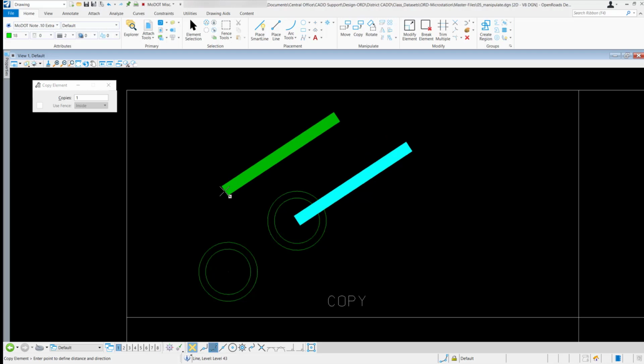It's going to select the pipe. But if I do a single right click, since those two elements share a key point, I can right click on it once and it's going to toggle between those two items. Since there's only two items there, if I right clicked again, it would deselect both of them. So I'm going to go ahead and do that again.